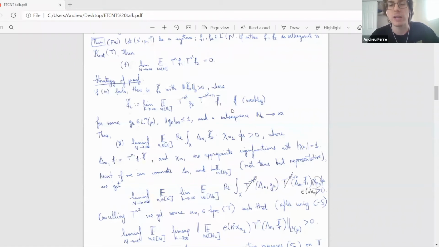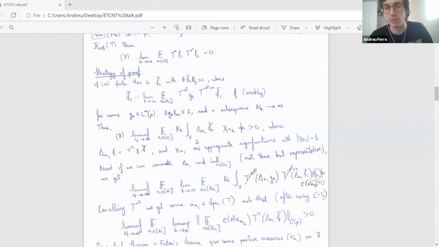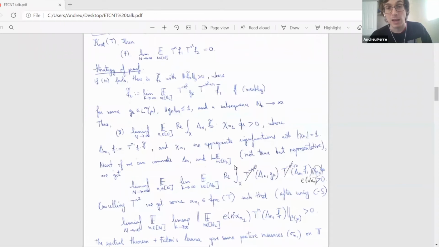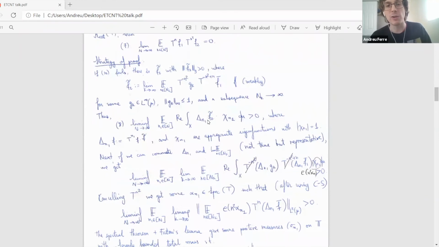Okay, now what I want to do is replace f2 with this limit definition here. This is a weak limit, right? But we can do this because we're already pairing it with the eigenfunction. Then we want to pull the whole definition outside. This is not exactly true because there's this delta n1 operator. But for the sake of the argument, and because this is just the idea of the proof, let's say that we can commute these operators, the limit of the expectation and the delta n1. If we could do that, and we cannot, but let's say it's good enough for what we want to talk about, then everything pops out and we get the real part of the definition of f2 bar.